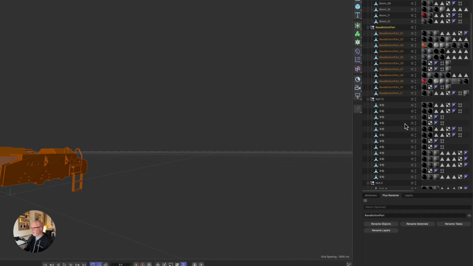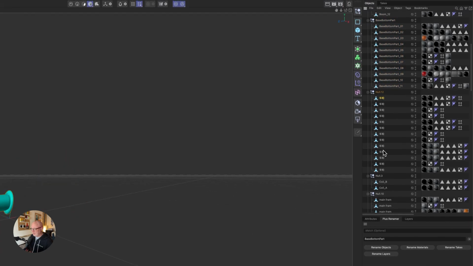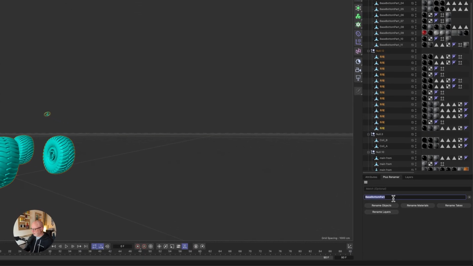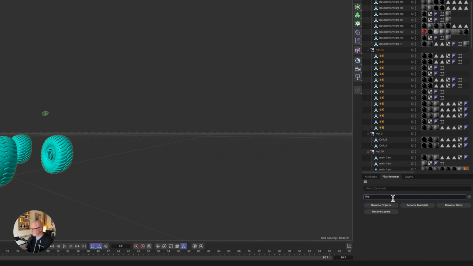So that's easy. So a lot of times, you'll get parts that have a completely different language, and we know these are tires, so maybe I might do something a little bit different here. We're going to actually replace this and call it tires_, and then we'll do alphabetic index, and we'll say boom. So now we've got just another option.